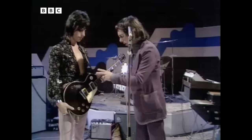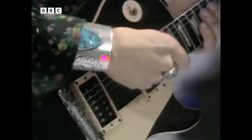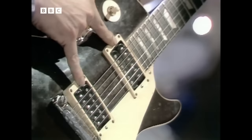Now, can you say why there are two pickups? This one here picks up a mellow sound from the strings. And this one, I've gone through the middle position, which is both. Both, yeah. This one is this one alone. It picks up the harsh tone.